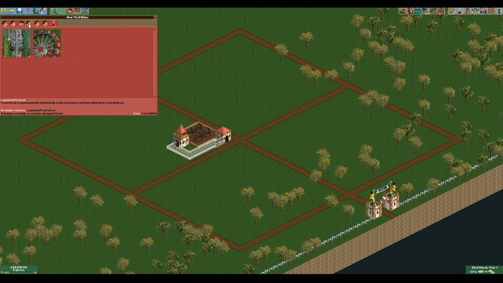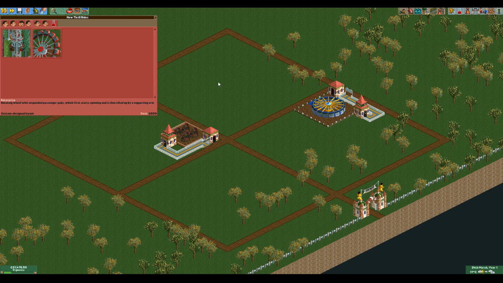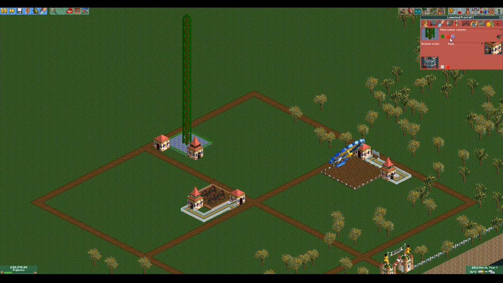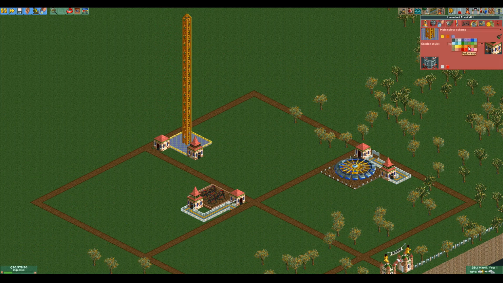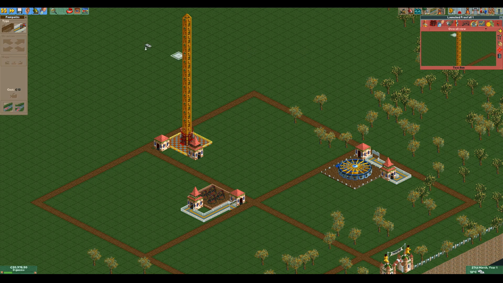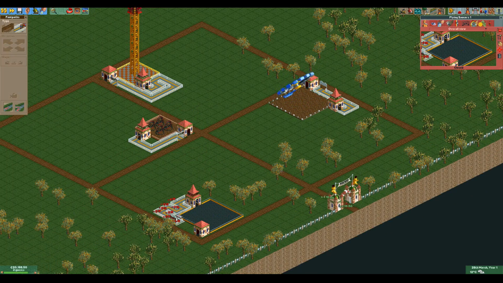Be sure to either have the exits connect to the path directly or have the exit path only be a few tiles long. Also make sure that the queue lines all connect to the squares of path. For now, 1 flat ride in each square will do. Make sure that all your rides are on 10-minute inspection intervals, as that way they break down a lot less often.